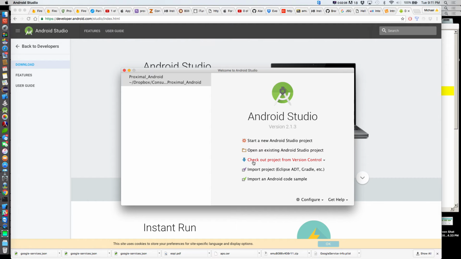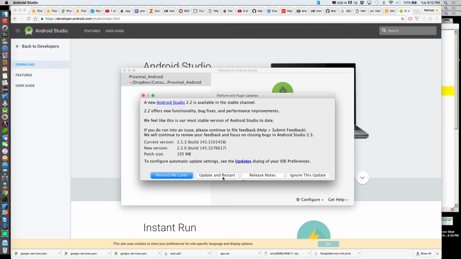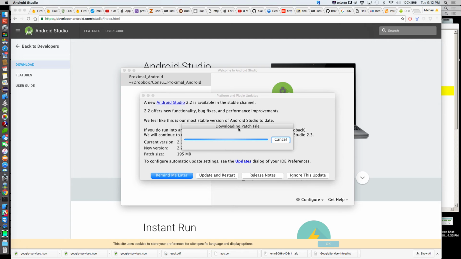Try to update it. Otherwise, it's under Help, Check for Update. Oh, there we go. Remember when I said they update like weekly? I was just on here yesterday, and this update was not there. They update it often.